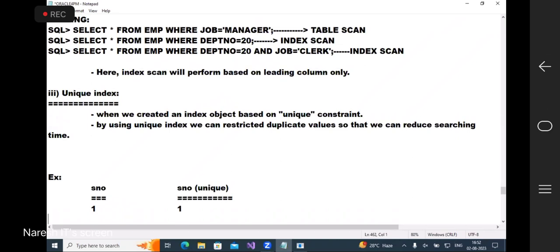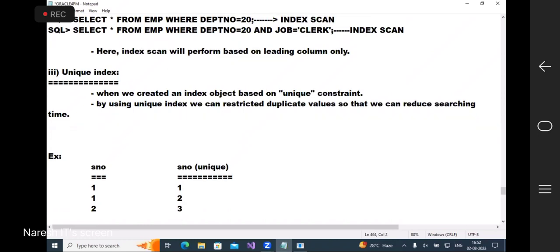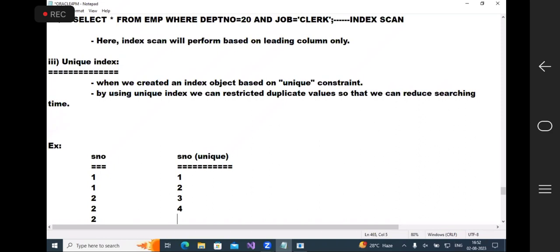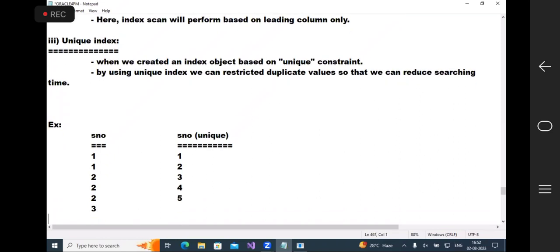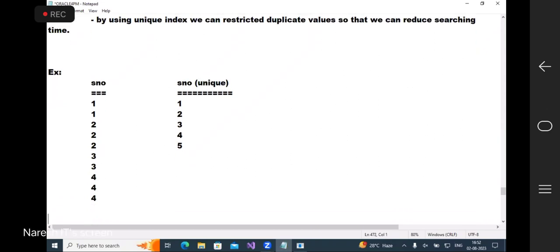One, and here also one. One, two, two, three, two, four, two, five, three, three, four, four, four, five and five.